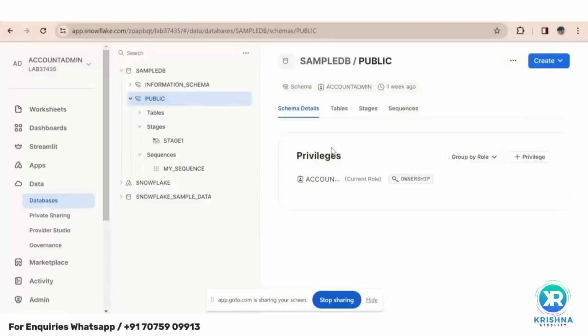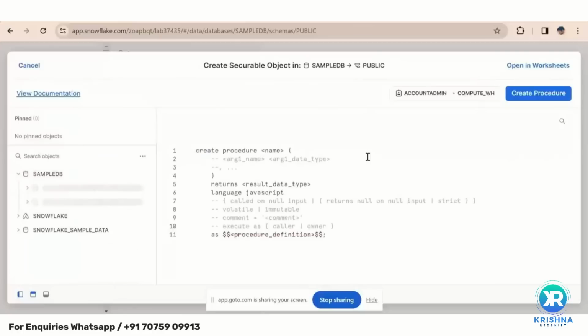Similarly, procedure. Procedure is also one of the database objects. It is there the same as Oracle, or whatever databases, Oracle, DB2, Sybase, or even MySQL. So create procedure, procedure name. There you can write whatever SQL statements you want to write. Anyway, these are all the same in all the databases. Cancel.